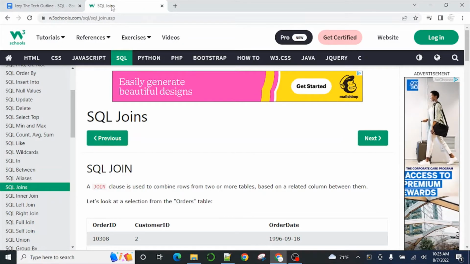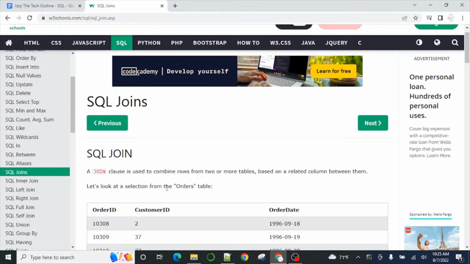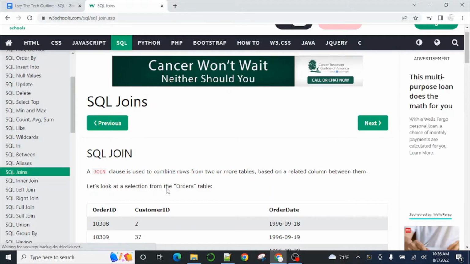Let's go to w3school.com, and we're going to go down to the section for SQL joins. Okay, and joining is where queries become very powerful. Mainly it depends on how your database is set up, but most likely you probably have a star schema, some sort of schema like that. And when I say joining, it's basically taking two different tables and merging them together to display one output. Later on as we go through, you'll see how that works.